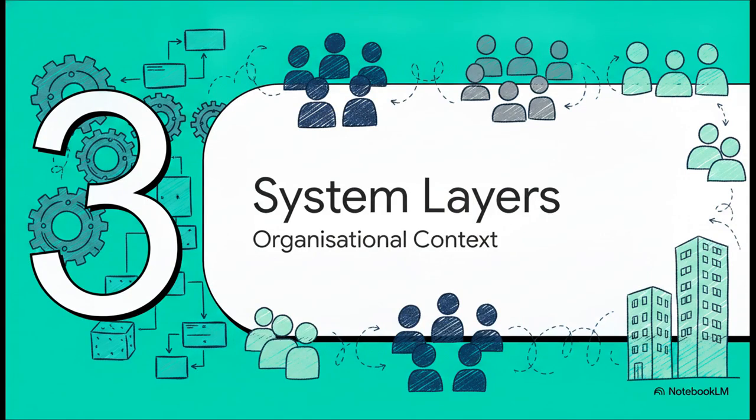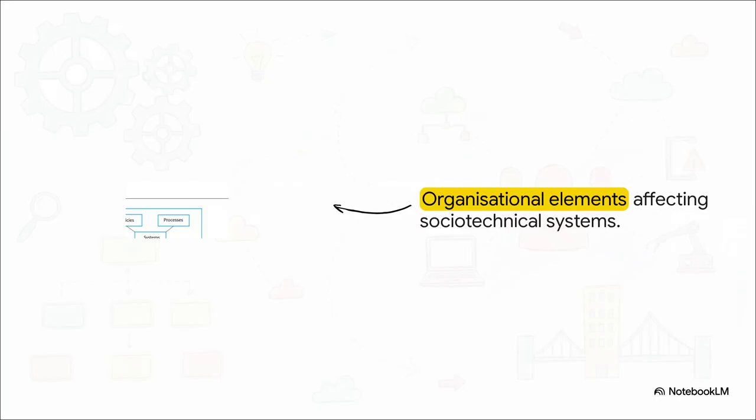Section 3. Sociotechnical System Layers. Now, to build these incredibly complex systems, we absolutely must understand the organizational environment they operate within, and this brilliantly illustrates the 4 organizational elements that dictate system design. First up, process changes. A new system might mean people actually have to change the way they work, requiring extensive training. Second, jobs. If a system dis-skills a role or causes job losses, you will face massive user resistance. Third, policies. Your proposed system must align with organizational rules, like privacy policies, or it'll just be rejected flat out.